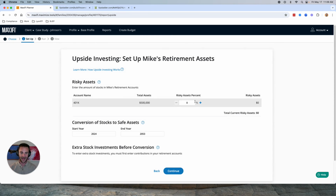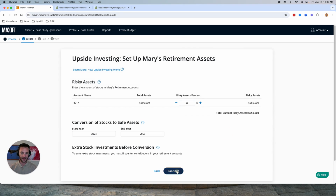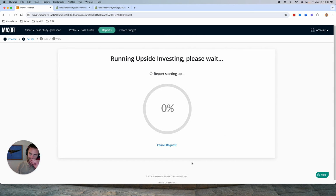Now let's go back and run the program, and I'm just making this simple. Let's say they invest half of their money into risky assets, stocks, and the rest is going to be in TIPS. I think this couple has about $2 million in total of financial assets. Rather than putting $2 million into a TIPS ladder, they're going to put $1 million. We can talk about why I'm choosing those figures. This is an iterative process to really figure out how high of a discretionary spending floor this couple really wants to lock in via TIPS ladder.